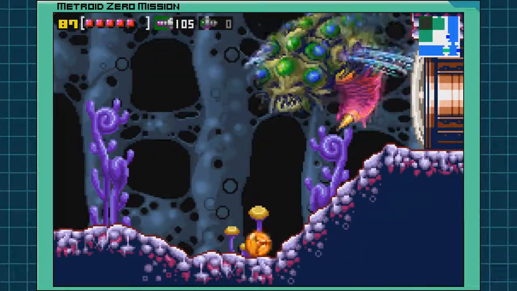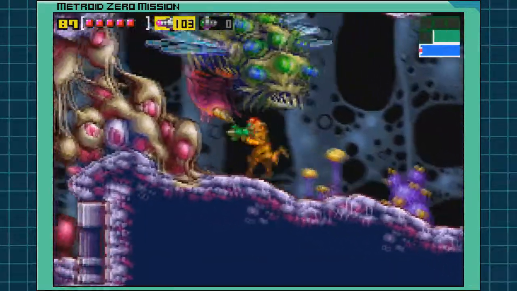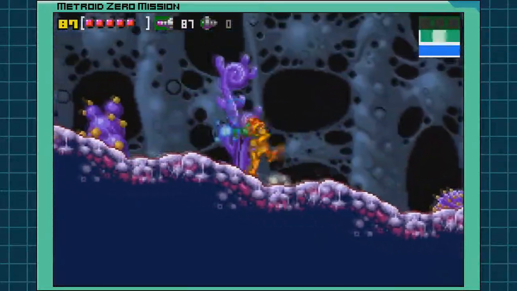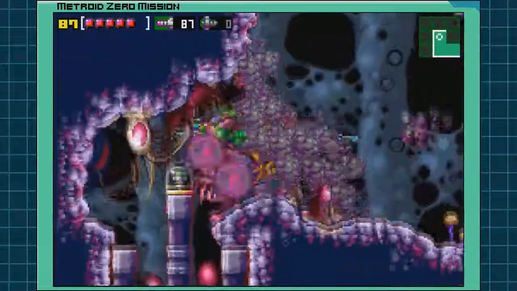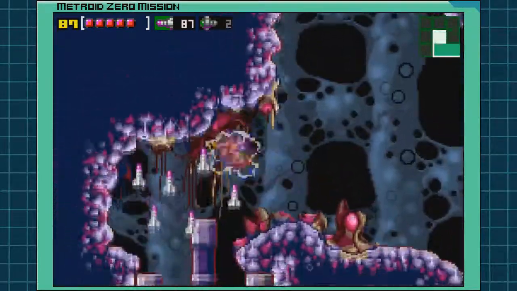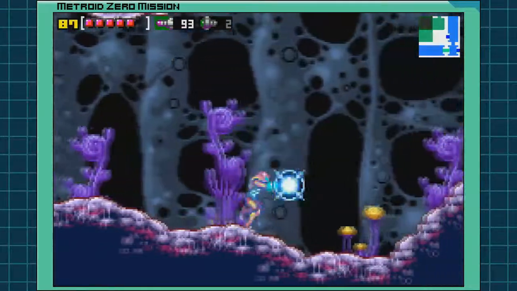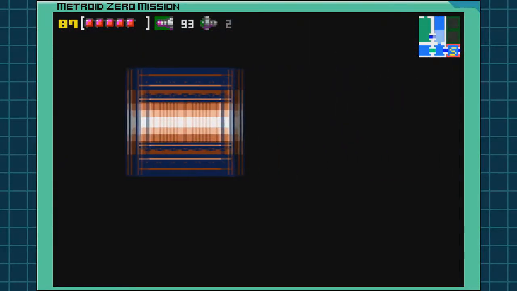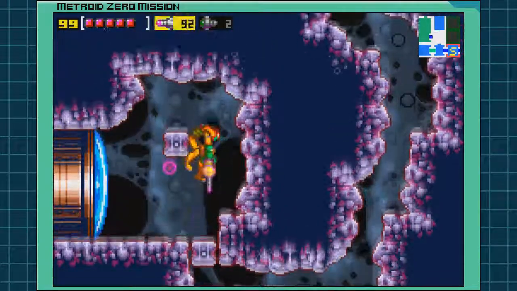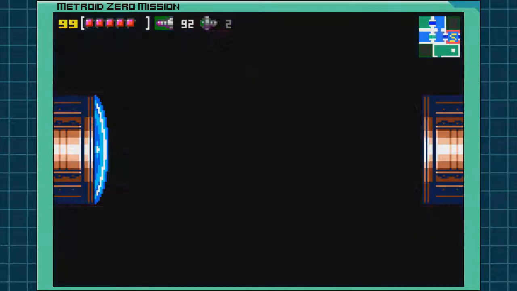So having super missiles really helps you out for this fight. I was able to 2-cycle it there, mostly because I had the super missiles. And that'll get us what's supposed to be our first super missile tank. I'm just picking it up because I'm here and because I want to get as many super missiles as possible before, well, you know, before we get to a certain point in the game.